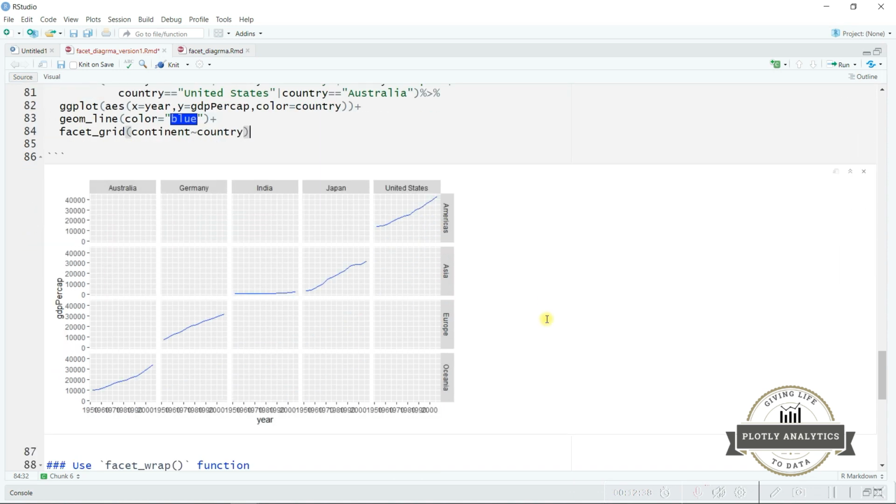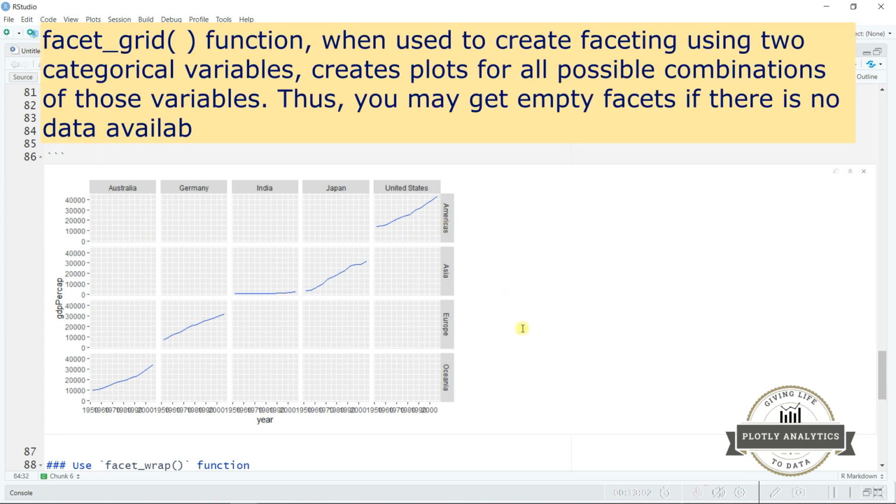Now one thing you may have noticed here is that facet_grid uses all the combinations of the two variables to generate the subplots. So you can see there are many empty facets. These empty facets are generated because those row and column combinations don't have any values in the data set, and therefore they are not plotted.